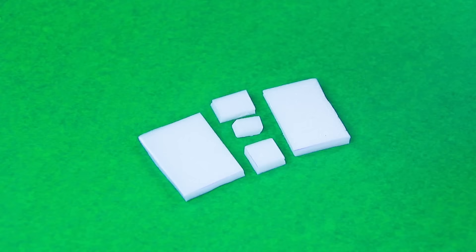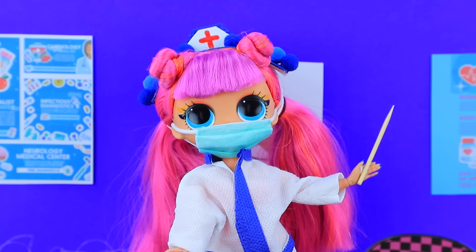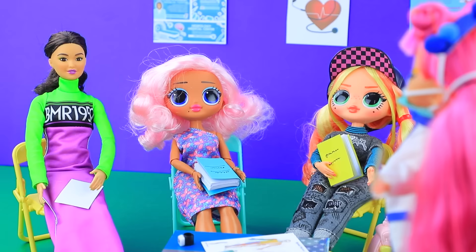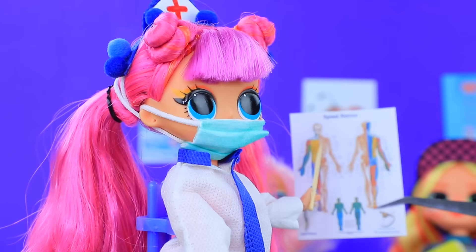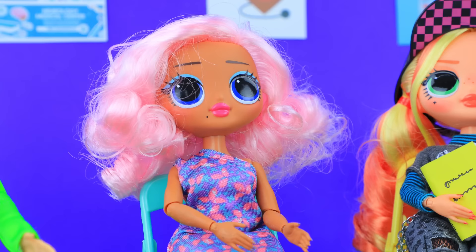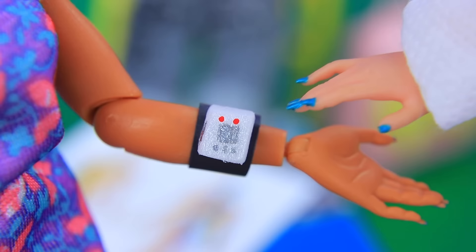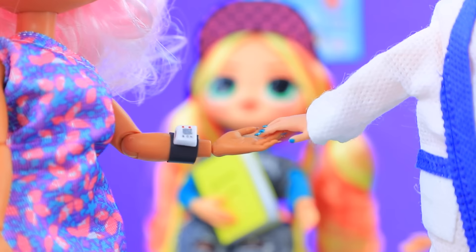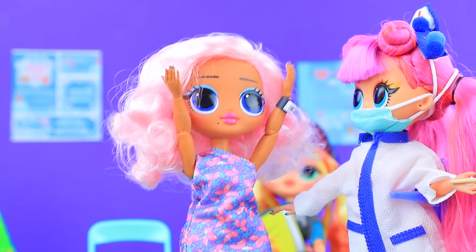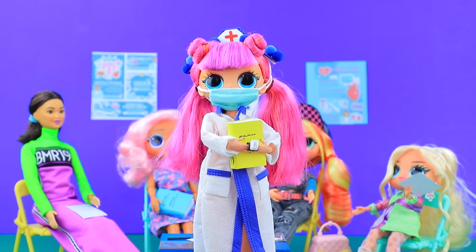We're going to need styrofoam for a blood pressure cuff. Draw a display and compare with the original — it's an exact replica! The first aid courses gathered medicine lovers. And now let's study the circulatory system. By the way, this is a blood pressure cuff — does anyone want to try it? Come here, I'll show you how to use it. Write it down. My blood pressure is okay! And I need to check my own blood pressure after all this work.